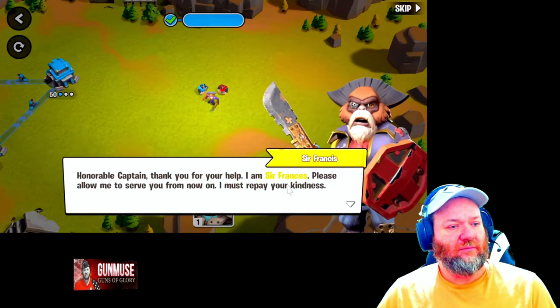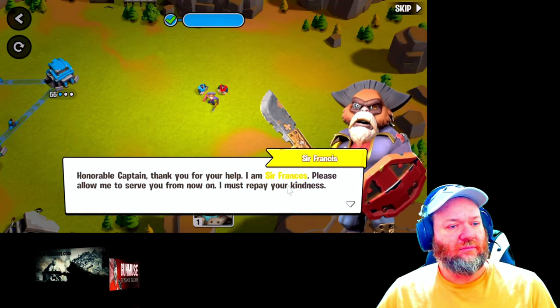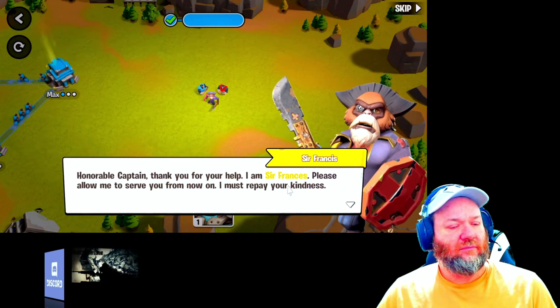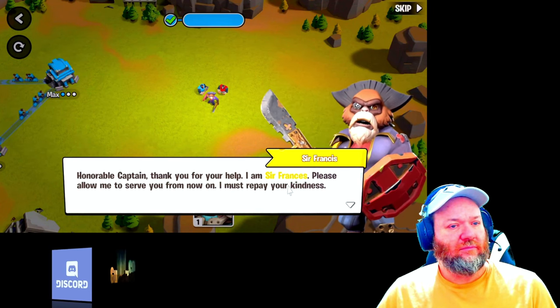Captain, thank you for your help. I am Sir Francis. Please, allow me to serve you from now on. I must repay your kindness.